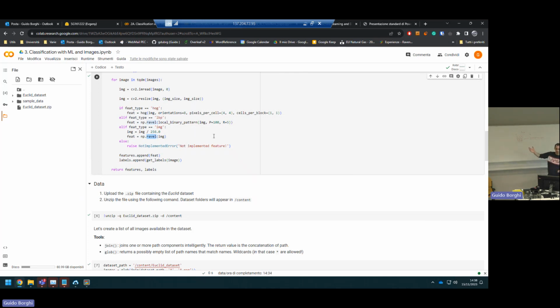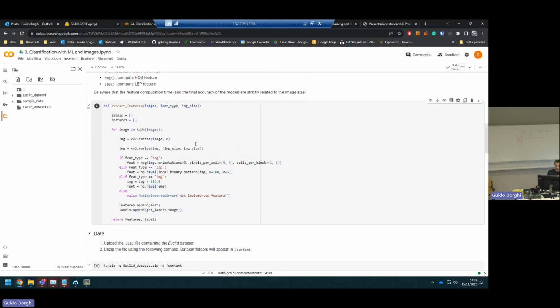And that can be problematic since the spatial resolution of the image can be very high. Imagine if we have, I don't know, a 4,000 times 3,000 image, the number of the final parameters if we compute this operation is pretty high. That's why we introduce the feature descriptors. So I can run this cell, and that's all for now.